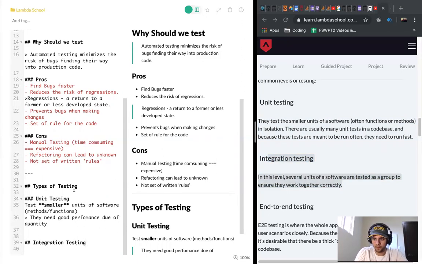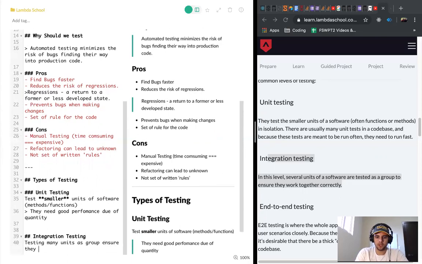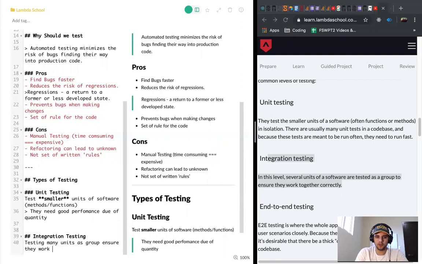And so let's say testing many units as a group, ensuring they work together properly.